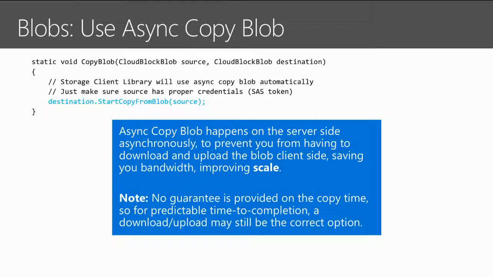You may want to go ahead and download the data and upload it yourself from a VM in Azure so that you can get very consistent copy times if that's what you're after. But if you don't really care, you're okay with a little bit of a wait, use the server-side one. One model that I really like is try the server-side copy blob, wait a minute or 2, 5 minutes, whatever you find acceptable, poll, see if it's started. If it hasn't started, cancel it, do it yourself.